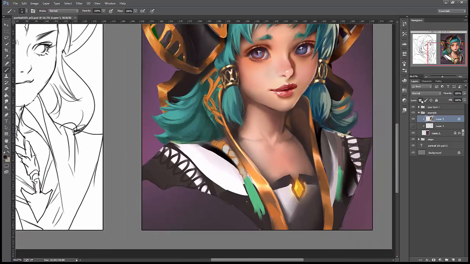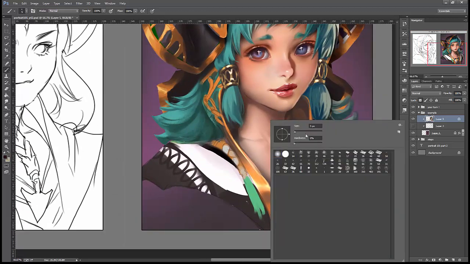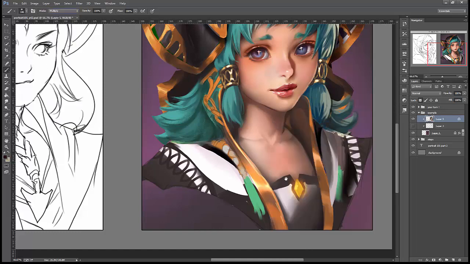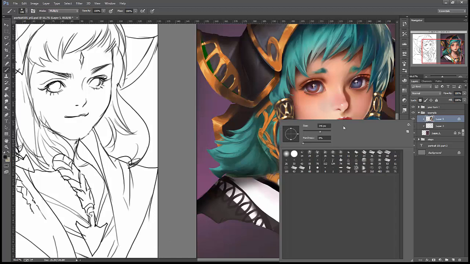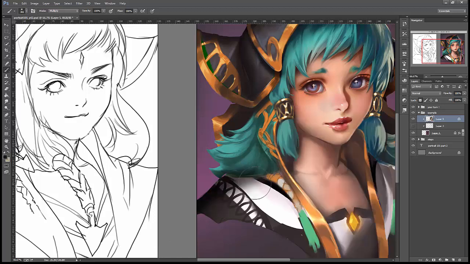Now we're going to select the airbrush tool and the multiply brush mode and just add some more shadow. This time it'll be a very soft shadow, like so, on her dress.